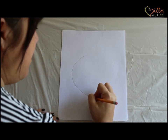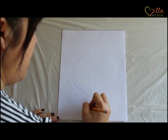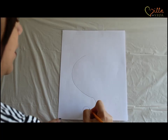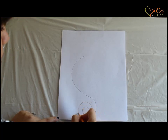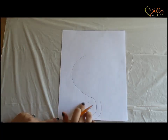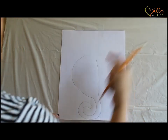Now at the bottom of the curve we're almost going to do like a J — just like a J at the end. This is going to be the little seahorse tail. Now at this bottom point you need to do a line going out and then you're going to follow this curve all the way back up to his belly. We want it to be pretty thick and bring it all the way back up.